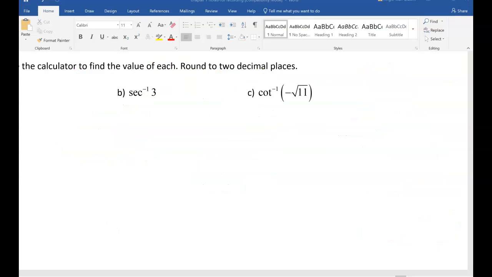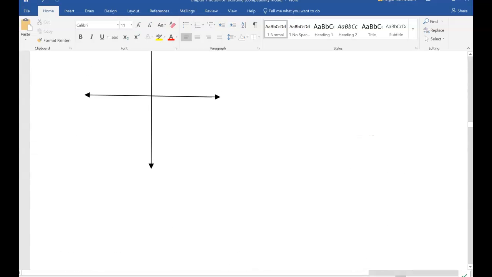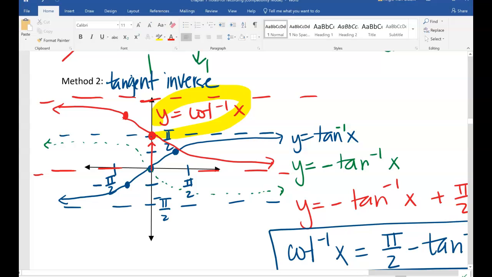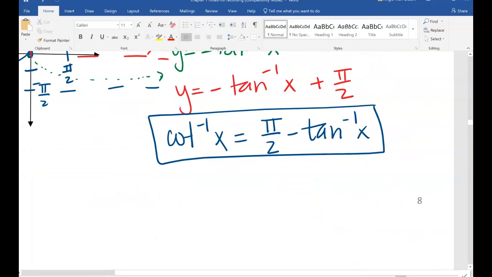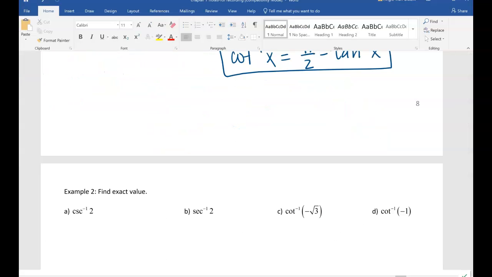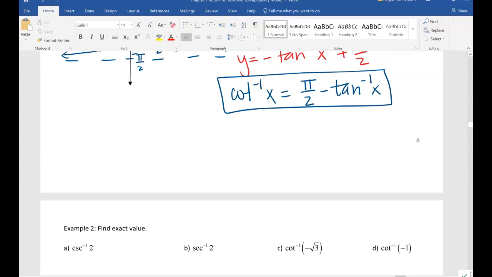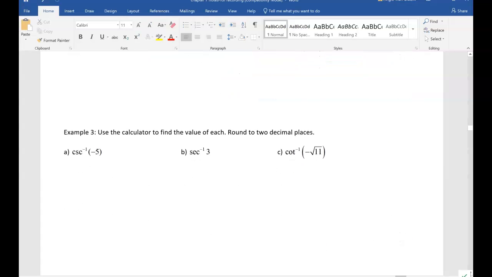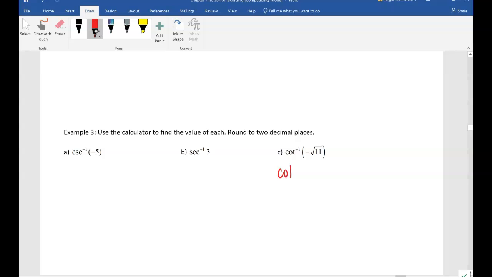So as you know, you just saw one of the methods of finding an answer for cotangent inverse of negative square root 11. But remember, in the cotangent inverse definition earlier, we had method number 2. So how would that help us find the answer to this example much quicker than what you just listened to? Remember, cotangent inverse of x equals pi over 2 take away tangent inverse of x. So cotangent inverse of negative square root 11 is identical to pi over 2 take away tangent inverse of negative square root 11. Look at that. Isn't that so much easier than, as you saw, me struggling with that basic calculator a lot.